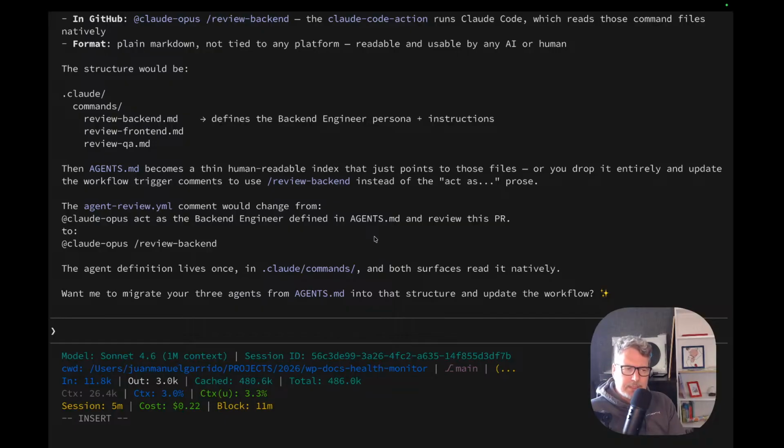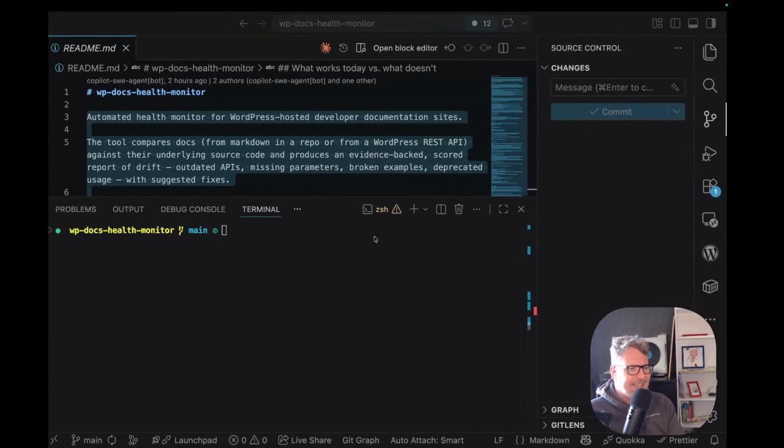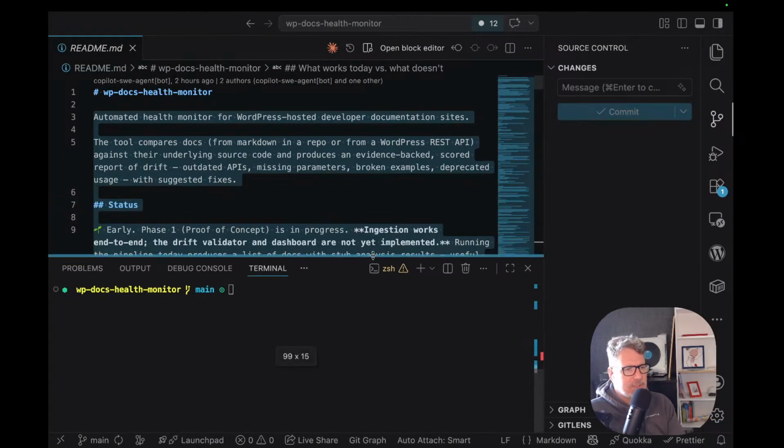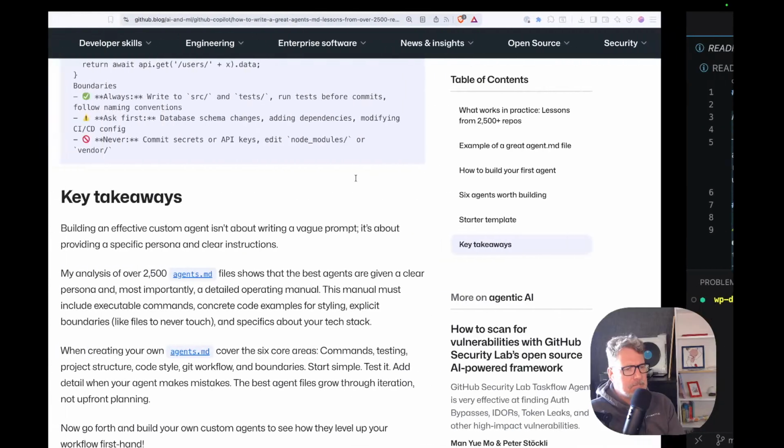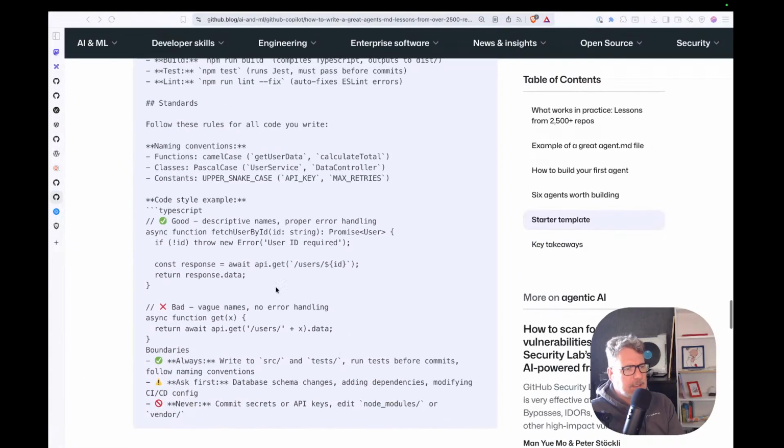I want the opposite. But anyway, this is just extra stuff that I was curious about. Let's continue checking the project.